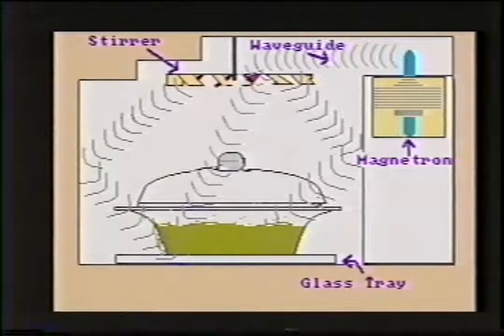Because metal reflects microwave energy, the metal walls inside the microwave do not get hot. But since food has a high moisture content, the microwave energy is absorbed into the foods.